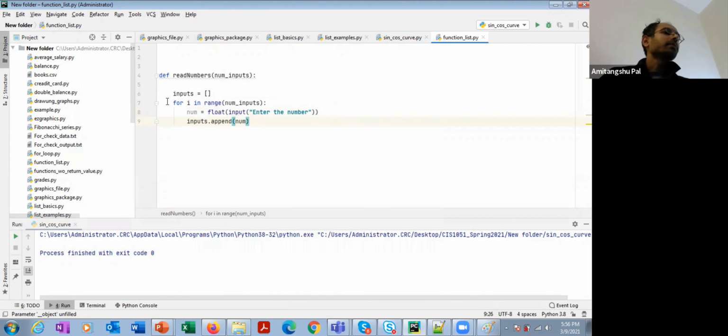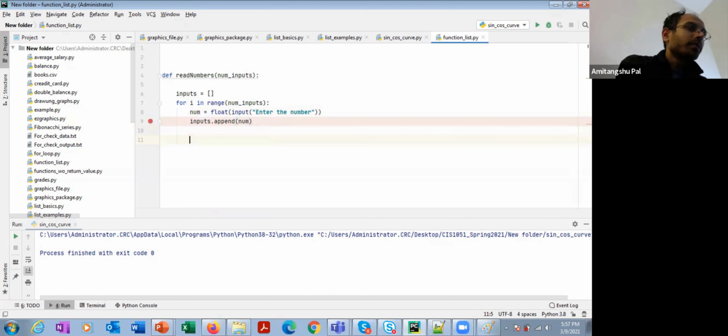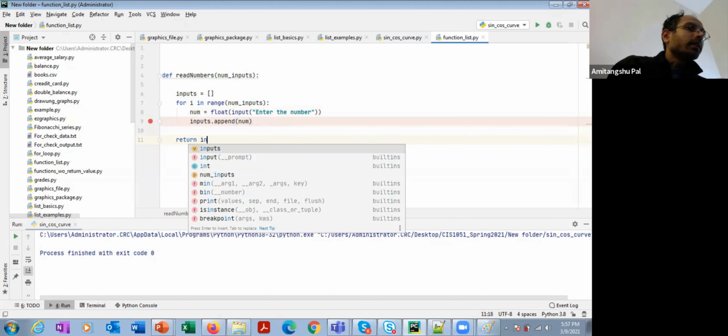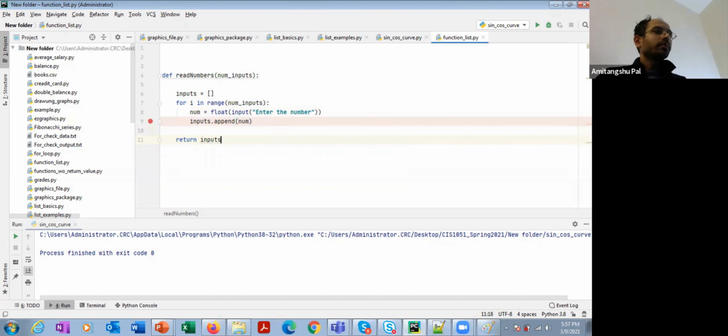Okay. So that means if I pass 5, it is going to iterate 5 times. Every time it is going to ask the user to enter the number, and then whatever number the user enters will be converted to float and stored in the num variable, and then this num variable will be appended to the list inputs. Clear? And then at the end it is going to return the list named inputs. Clear? Okay. Let's see whether it is working properly or not.